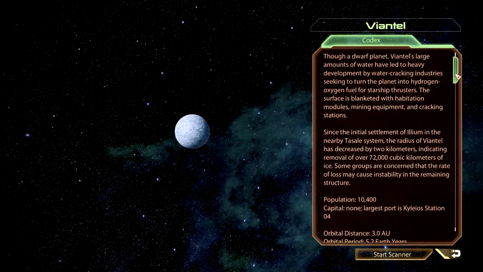Though a dwarf planet, Viontel's large amounts of water have led to heavy development by water cracking industries seeking to turn the planet into hydrogen-oxygen fuel for Starship thrusters. The surface is blanketed with habitation modules, mining equipment, and cracking stations. Since the initial settlement of Ilium in the nearby Tessale system, the radius of Viontel has decreased by 2 kilometers, indicating removal of over 72,000 cubic kilometers of ice. Some groups are concerned that the rate of loss may cause instability in the remaining structure.